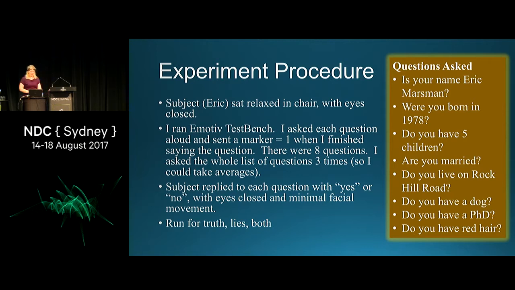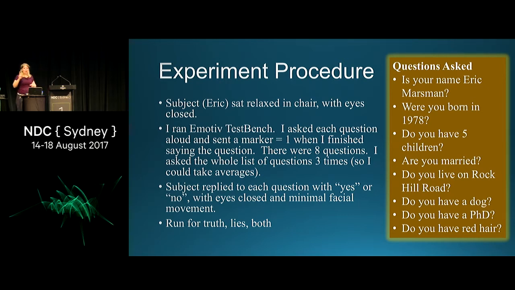Number one, I was sitting next to him because the headset has to stay pretty close to here so that it picks up. It uses a proprietary technology, kind of like Bluetooth, to talk back and forth, so I didn't want him out of range. So he was sitting pretty close to me, and I didn't want him reading the questions over my shoulder, because I was putting a mark in the data when I started asking the question and when he finished answering. That way, with all this brain data, I could slice out just the part where he was thinking about the answer, right? If he was reading it over my shoulder, then I wouldn't be getting an accurate slice of when he was actually processing the information. Does that make sense? All right, so that was one reason.